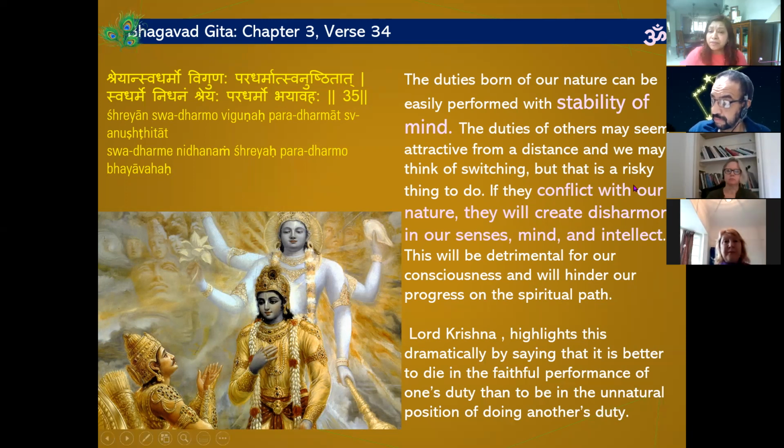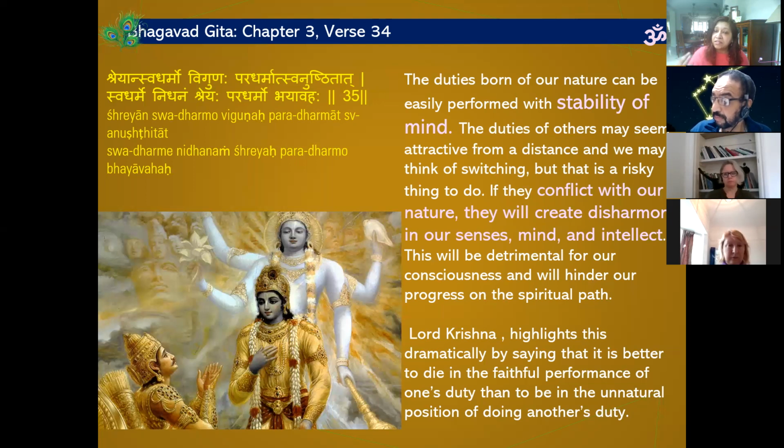And the duties of others may seem attractive from a distance. So we may be tempted by all the indriyas, that is our 5 senses, there's all temptations everywhere, which vitiates our mind. And then we think of switching, we think of doing something else and all that. And then we are completely lost. And once we are lost, the mind is out of control. Our body will eventually disintegrate into chaos, because there is an intelligence of the mind.